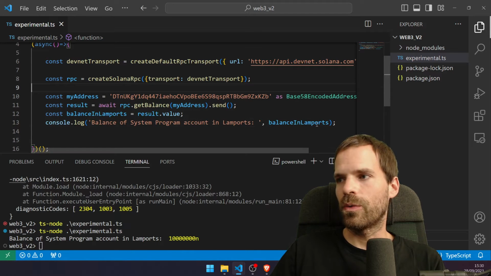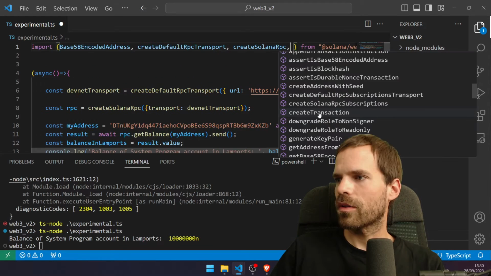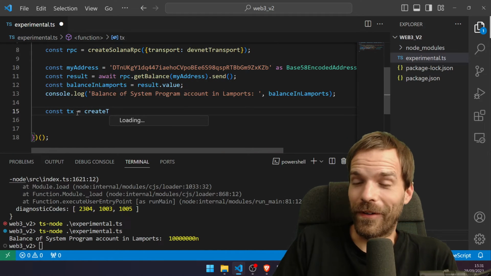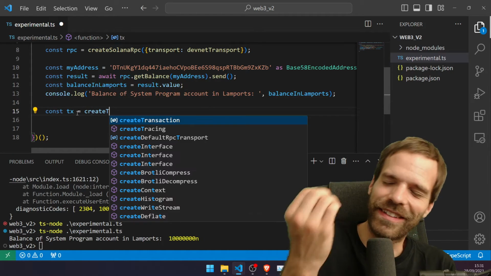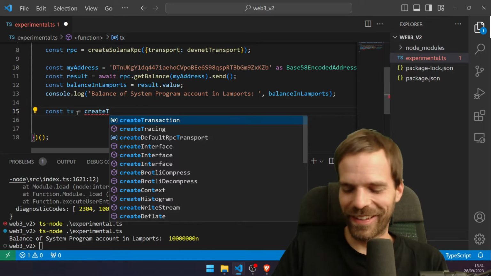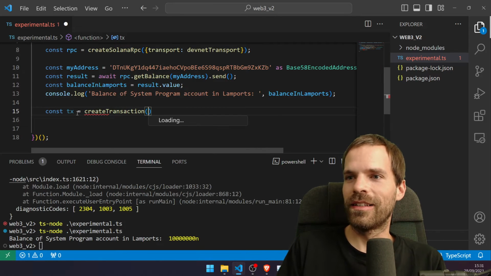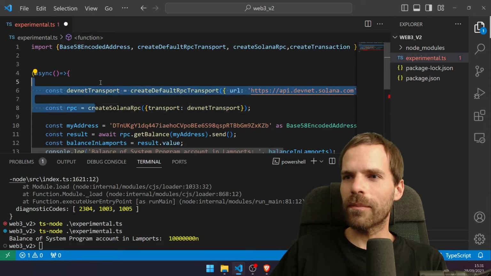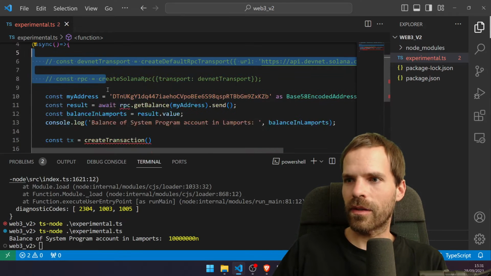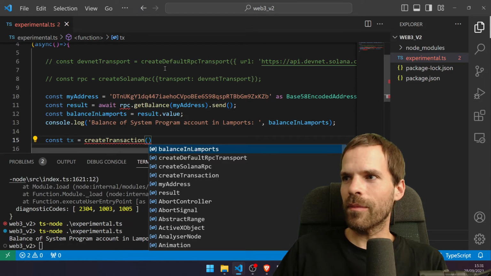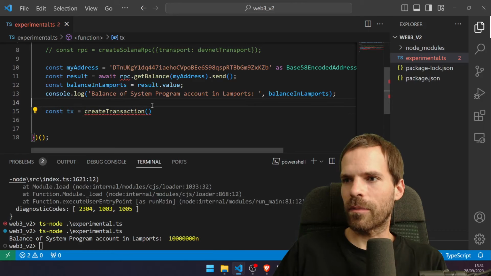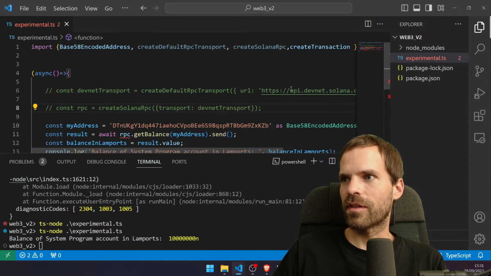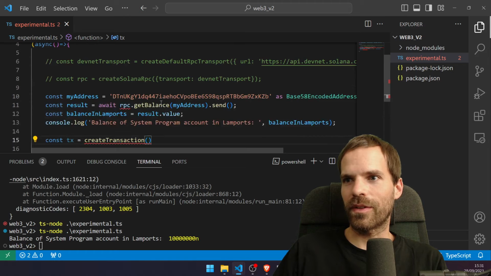What else can we do? We want to build a transaction. Create transaction. I cannot work like this. So annoying. I just want you to autocomplete and tell me what you need. I wonder what is messing with it so much. Is it that part? Something with that messes with it, because now it's faster, I think. So there's something with those types, but no, I will not analyze it.